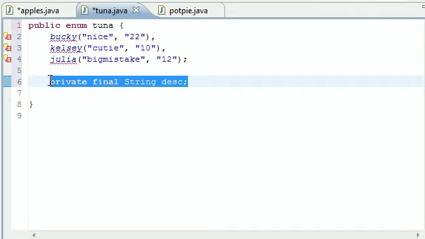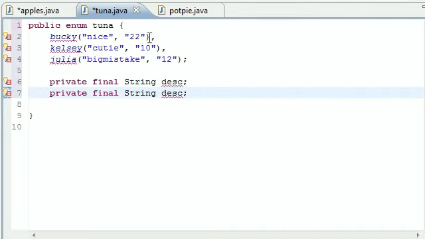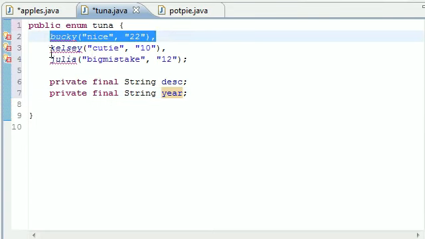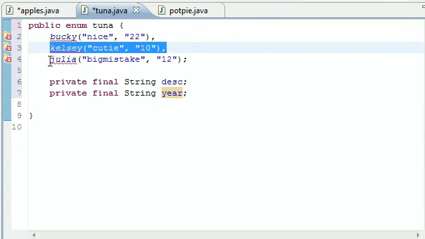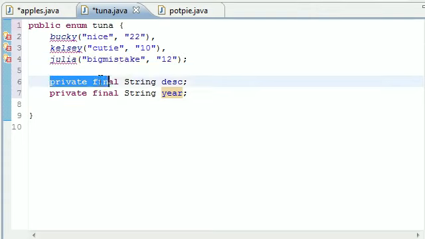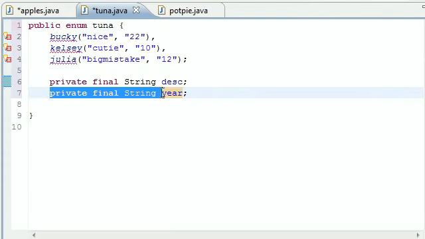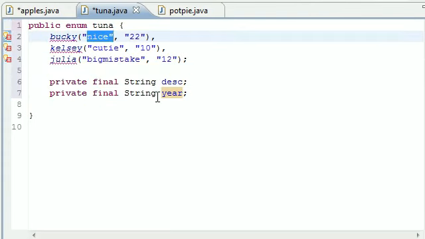We'll copy and paste this, and what's a good name for this? Year or something. So now we have 3 objects, which are actually enumerations, or constants, and they each have a set of their own variables, one for description, one for year.